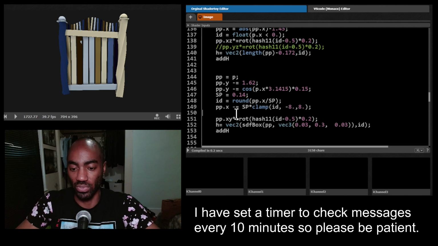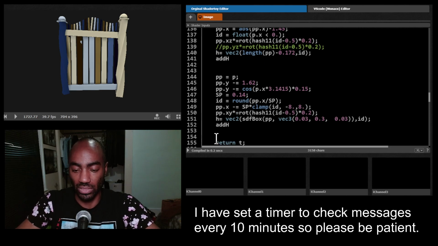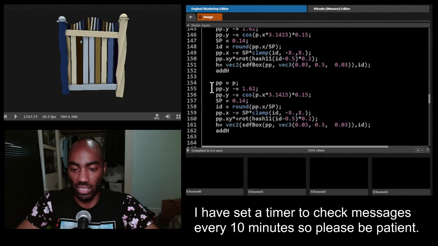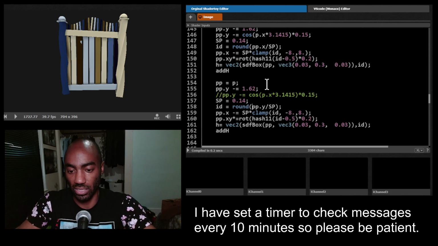Okay, so now I want to move on to the next level, and I want to add more of these. So we're going to keep the Y value, but there is going to be another repetition, but it's going to be on the Y axis now. And it's just going to be 3 of them, I think.